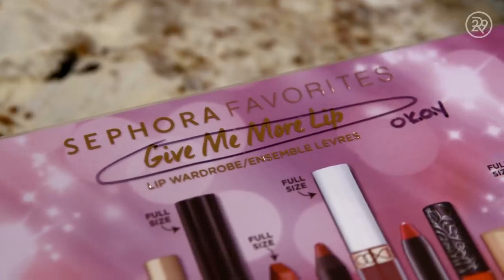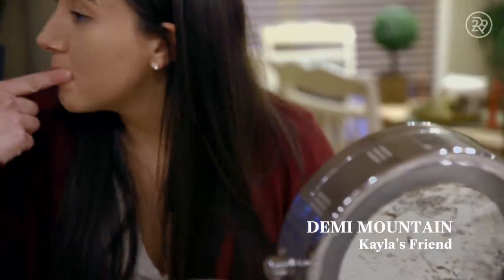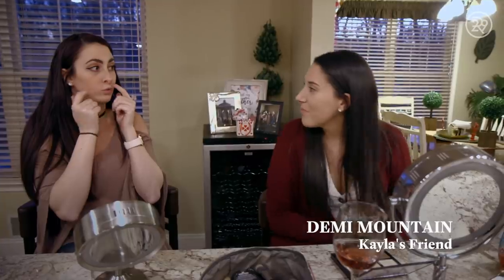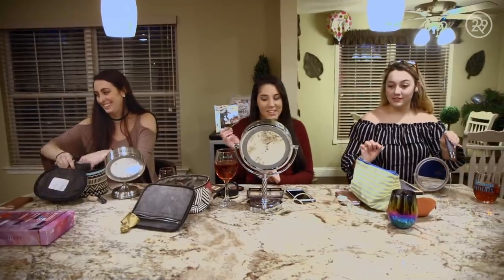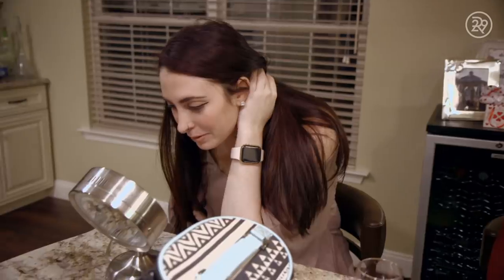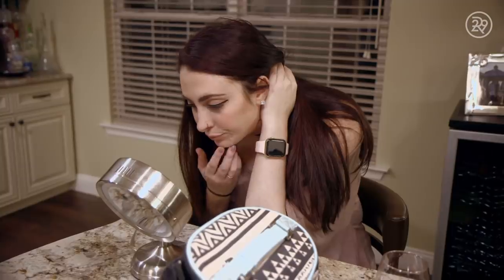I feel like these mirrors make me really insecure. Look at this wrinkle right here — I have wrinkles from duck face. You do always make me happy, but I have wrinkles. Every time we talk, she talks about her lips. We can't take a selfie because you're gonna see my top lip — we have to take it from far away. I feel like you will look like Meghan after you get them done, because you guys have a lot of the same features. You have the freckles already.